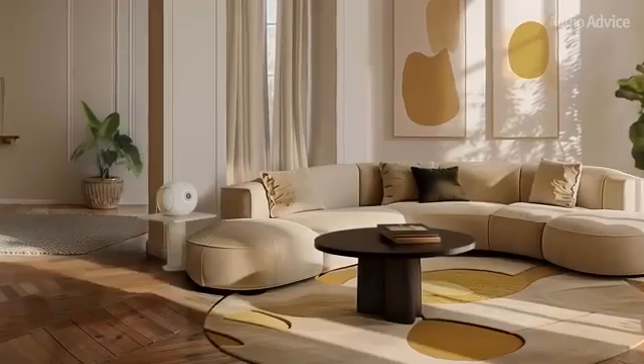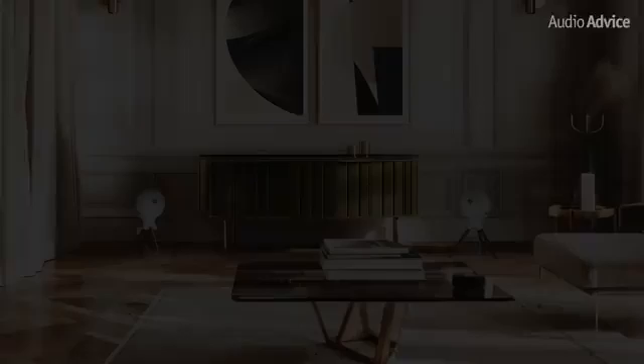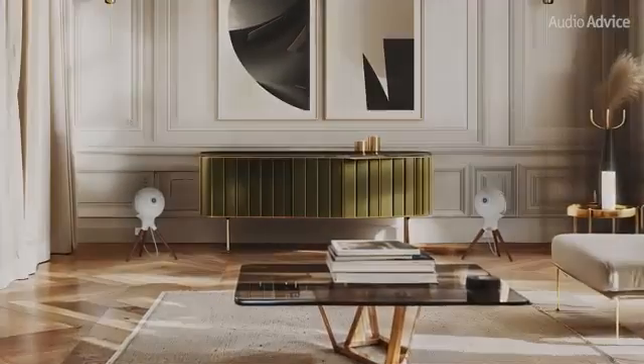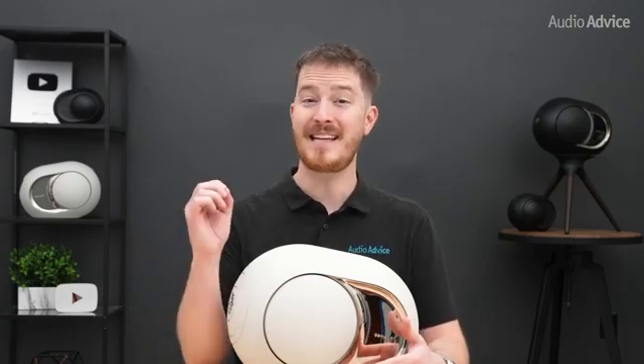The 98dB has meaningful updates of its own, but the real story is the 108dB. A single unit can comfortably fill a pretty big living room, and a stereo pair transforms into a front stage that rivals full-size systems. The bass digs super deep, as DVLA is known for, but it's the top end and overall composure at high volumes that really set it apart.